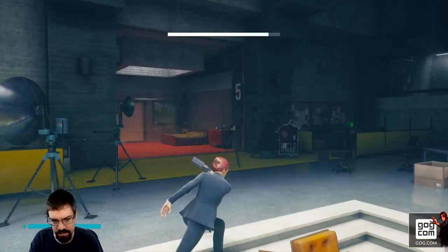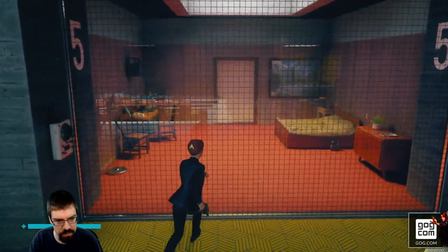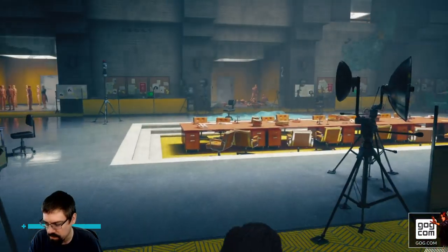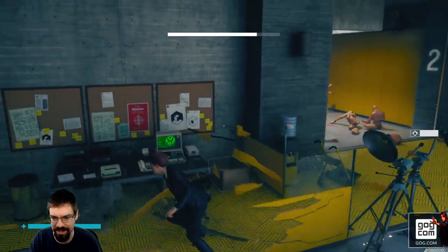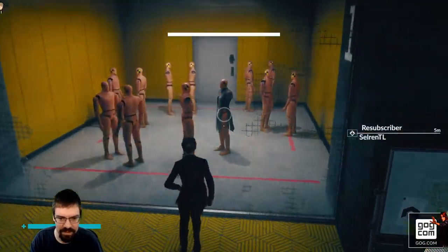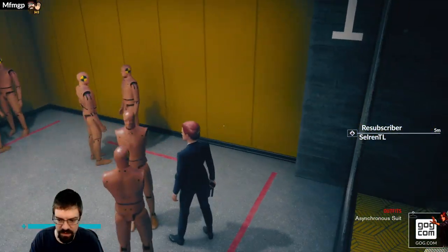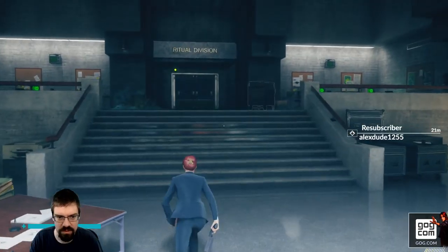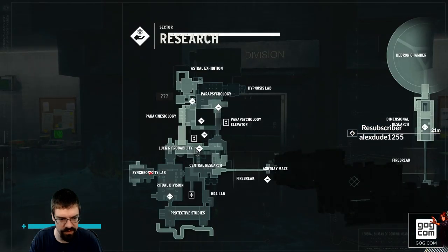All right. It's a different color. Oh, okay. Oh, shit. Dude, asynchronous suit? Okay, that actually looks kind of cool. The richest position. Oh, back in here.